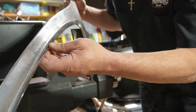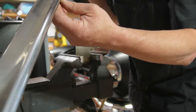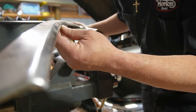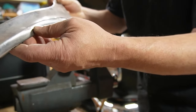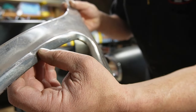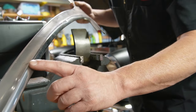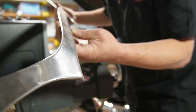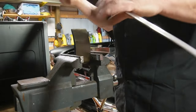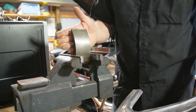We have a nice piece of side molding for the car — it's pretty filthy, if you can see it. I haven't touched it yet, and there's a nice dent right here. First thing we're gonna do is knock that dent out, and then we're gonna show you how it polishes.